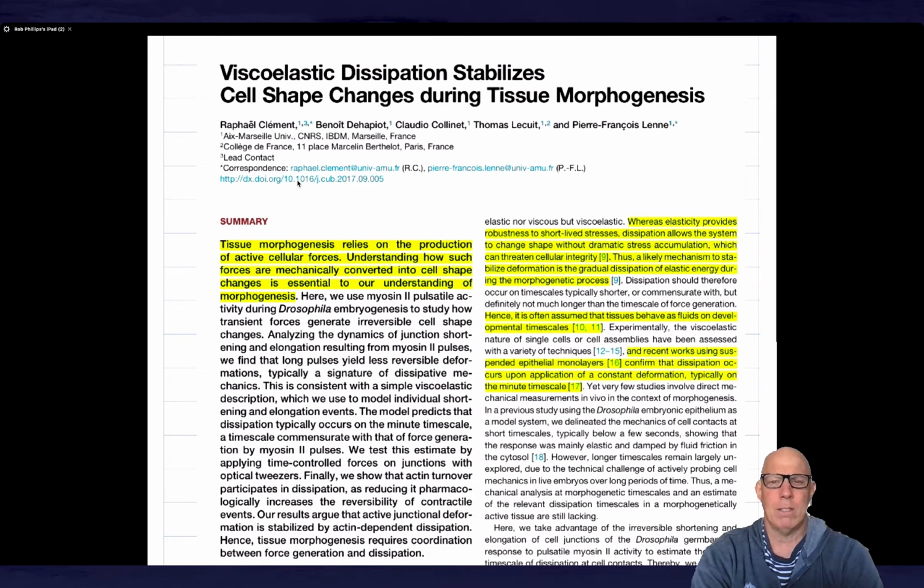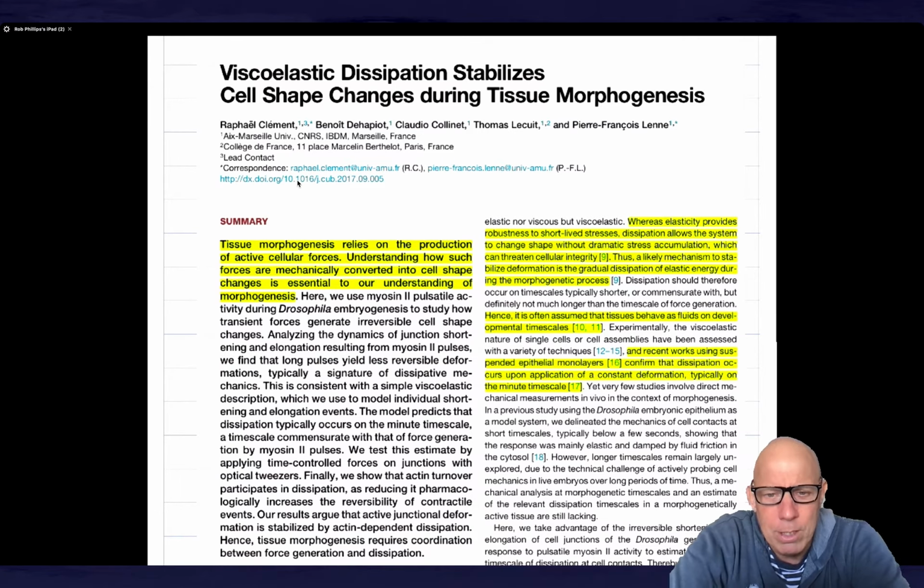Physics is not, this is an exaggeration, but physics is not a subject, it's a style. And so this is what it means to me to do physics on the problem of tissue mechanics and morphogenesis. What they're interested in is how it is, for example, that a fly embryo or the fly wing undergoes the conformational changes that it does as an entire embryo, for example, gastrulation. That requires forces.